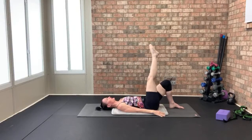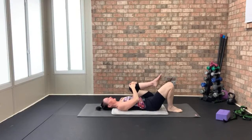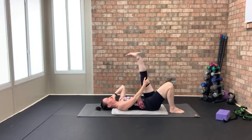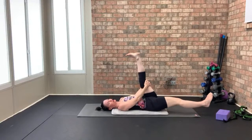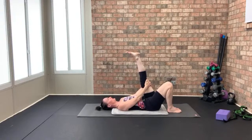All right, guys, let's hug that knee. Let's send that leg away. Let's bring that other knee in. Let's just get a nice little stretch. Feel free to point, flex, circle, whatever feels good for you. But now we're going to lengthen. Remember, the leg that is not working can be straight down just like this, or it can be here. I am good right here. Now, so point and flex just a little more. Melt those shoulders away from your ears. Circle.